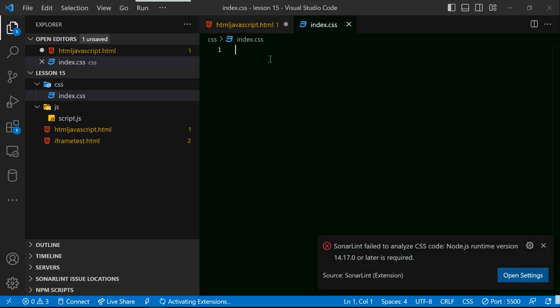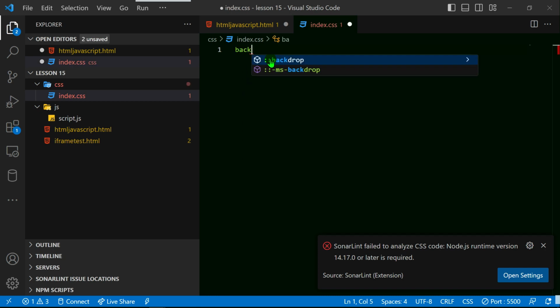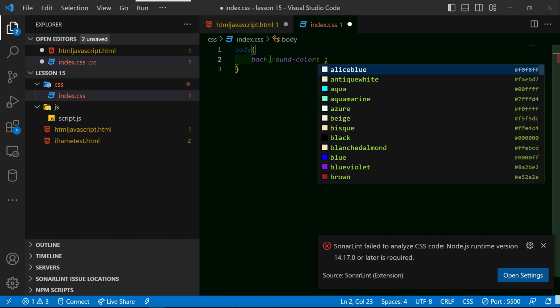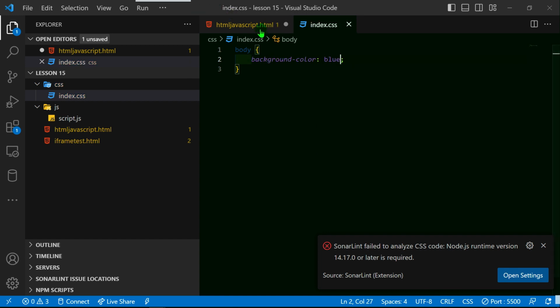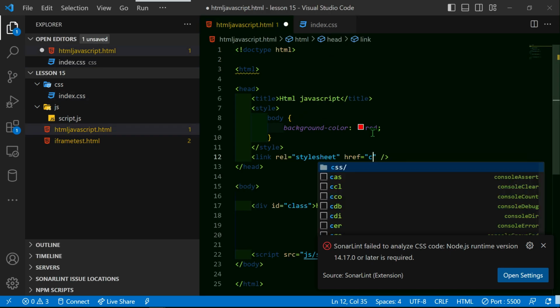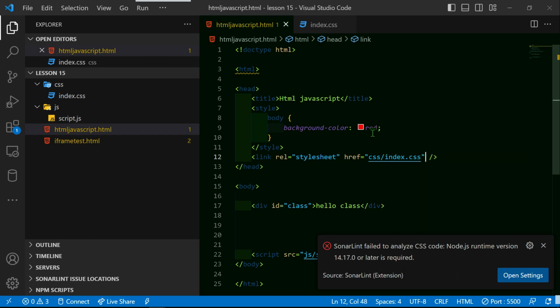In here we say body, and I give it a color blue. Save that. And in here I will say css/index.css, the same way we did it previously.